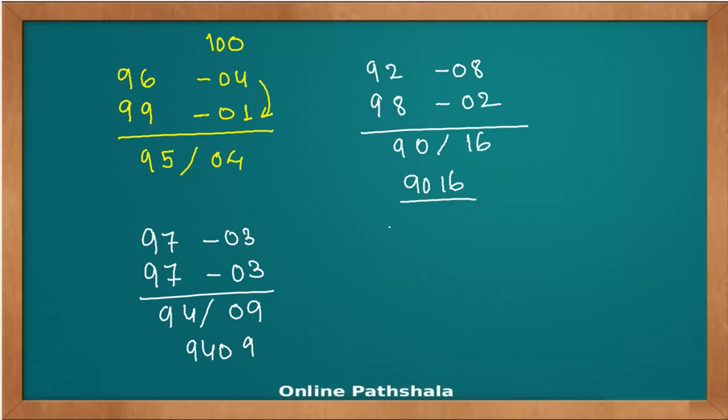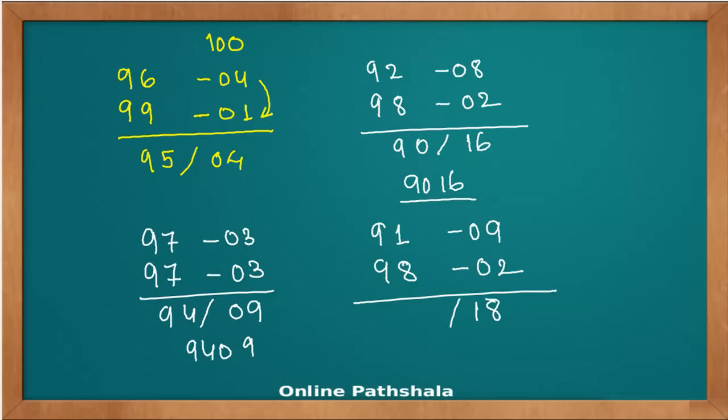One last. We have 91 multiplied by 98. What is the complement of 91? It is going to be 09. For 98 it is 02, and then 9 times 2 is 18. So you write 18 over here, and 98 minus 9 is going to be 89. So we have 8918 as the answer. You can see that we use the method of complement and this multiplication method to quickly give us the product of two numbers which are between 90 and 100.